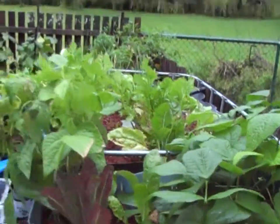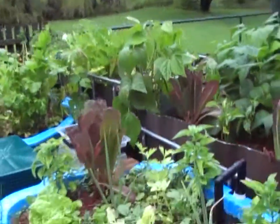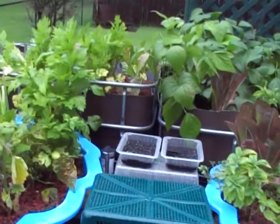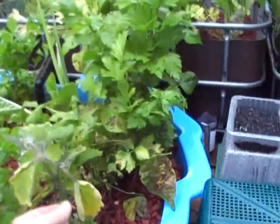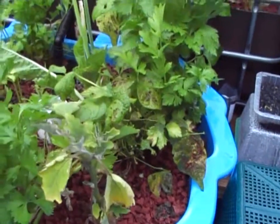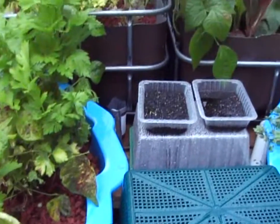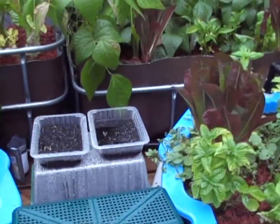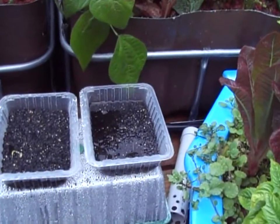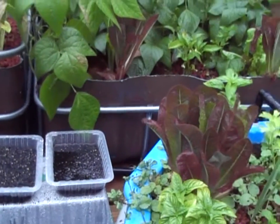The only things that aren't doing very well at the moment are the eggplants. Eggplants don't seem to do very well at this stage. I don't think it's the right time for eggplants. However, I planted them anyway. And I've got some trays which are flooded now, but I'm just nursing a couple of seedlings.